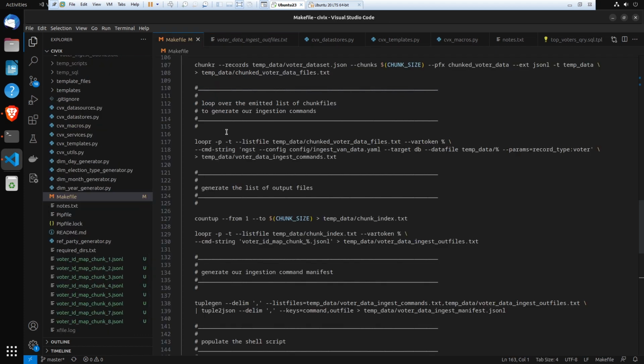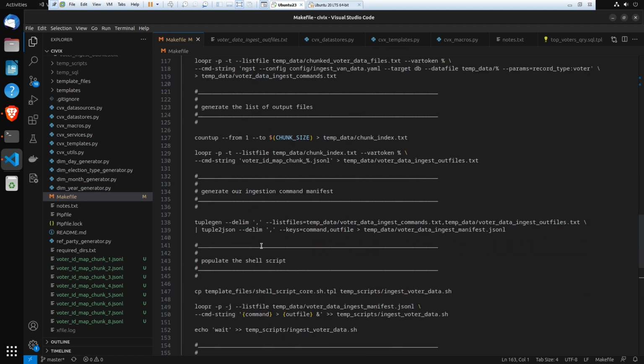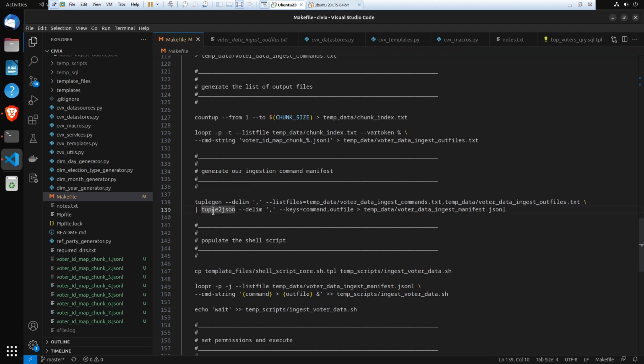And then after I've generated these lists, and they're very simple lists, it's easy to see what's happening, then I use these two Mercury tools. These are the tools I use very commonly in conjunction with each other, TupleGen and Tuple2JSON. TupleGen takes a collection of lists. It glues them together into what is essentially a headless CSV file. So you can think of the inputs as actual columns of data, and the output is an entire file consisting of all those columns of data lined up side by side. Okay, it's a CSV file without its header, essentially.